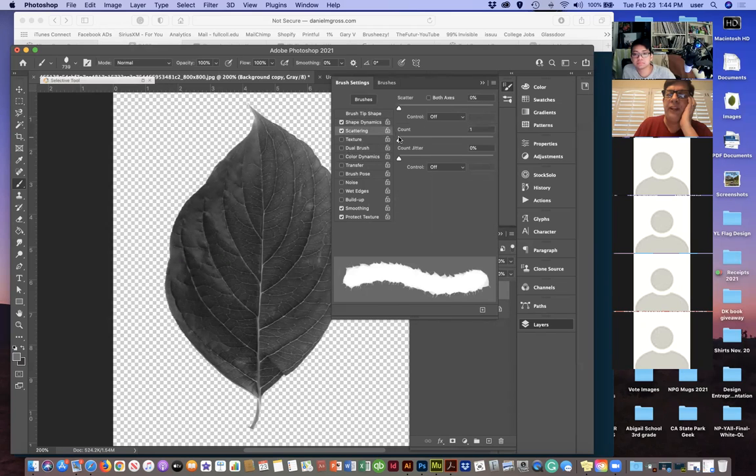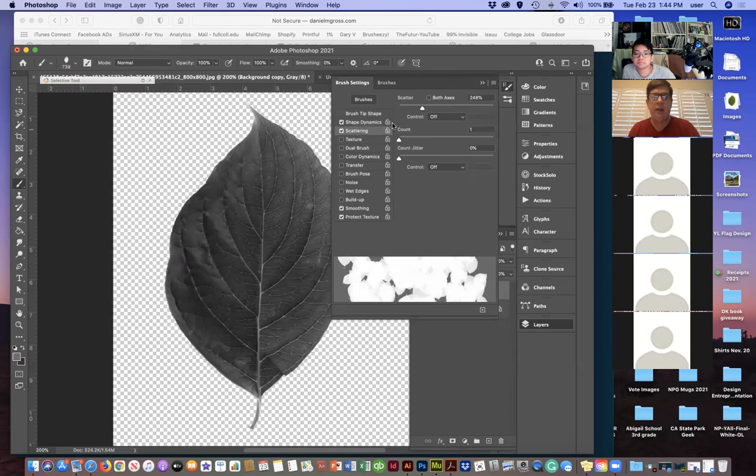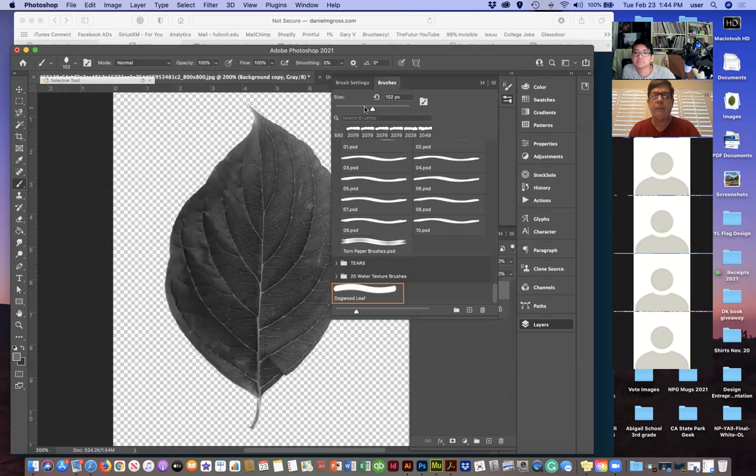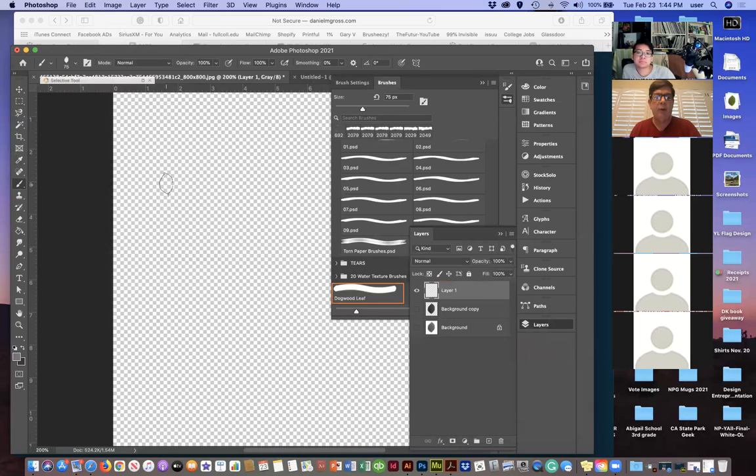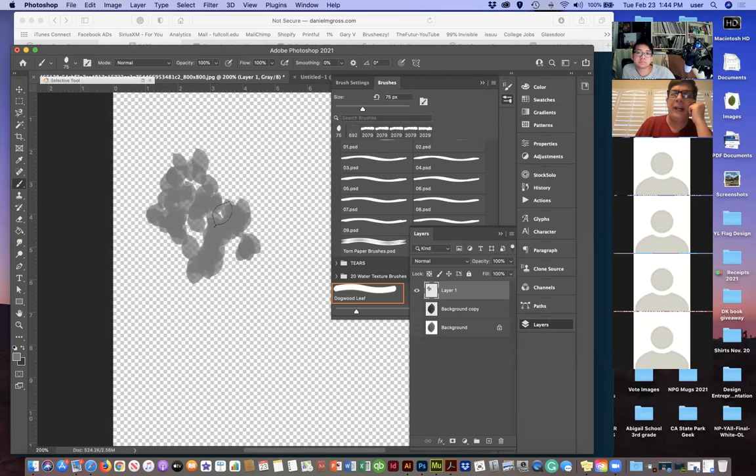And let's do a little scatter. So it's kind of spreading it out a little bit on that. Now I'm going to make my brush smaller. And I'm going to go to a new layer here so you can actually see that brush being painted. Boom. And I'm going to give it a pretty color. And we're going to paint. So it's gray. And you're going, well, you click red. Well, we're in a grayscale picture now.